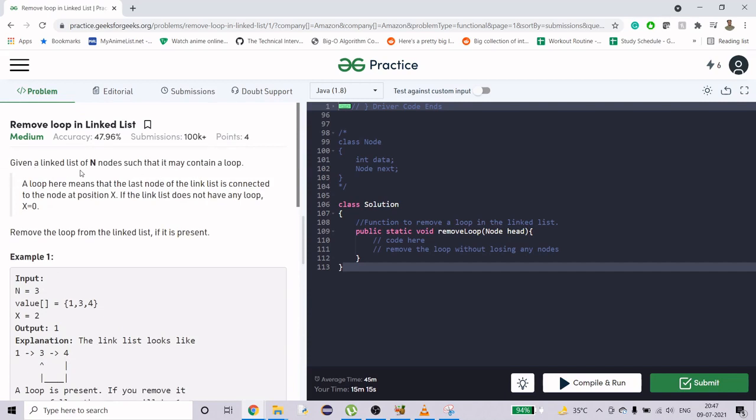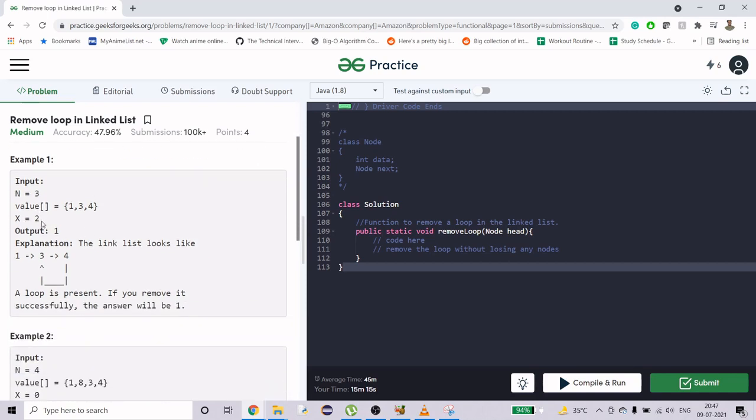So we have been given a linked list, and we have been provided with x equals to 0, meaning if there is a loop then it will be 1. It won't be 0 actually, and if it is 0, that means that there is no loop. If it is any value other than 0, it means that at this node, there is a loop from the last node.